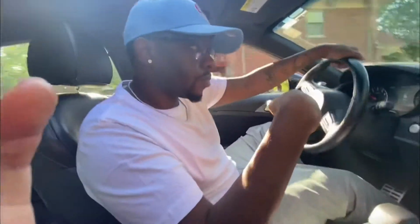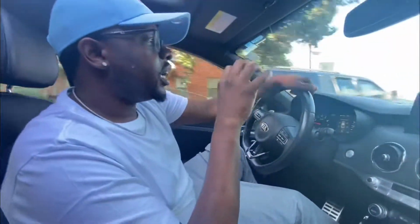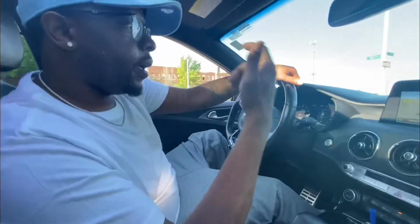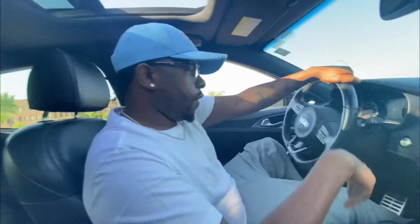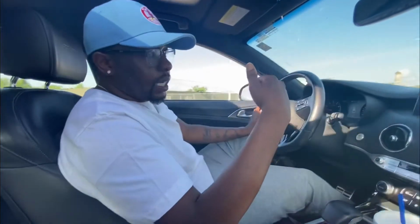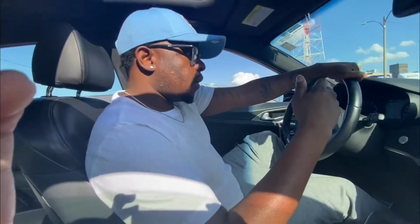So anyway, as you can hear, the exhaust note is really prevalent inside the vehicle. I don't know if it has that feature where the exhaust comes through the speakers as well, but it's quick. You can hear the turbo noise, you can hear the suction, you can hear the pops and the bangs from the exhaust. It's just mind blowing. If I switch it over into sport mode, you can hear a little bit more of the exhaust. Hold on, I'm gonna give you a hit right here. I just gotta turn it.